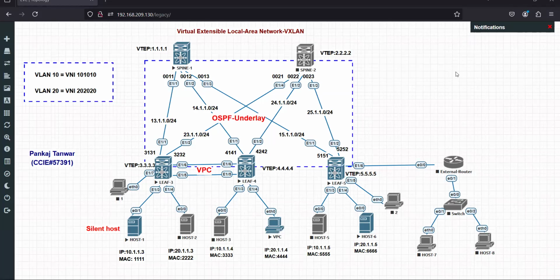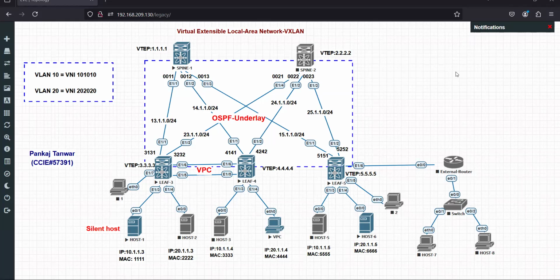So finally, my lab is working perfectly. I can see now route type 5. So in today's lab, I will show you how to do the configuration so that your devices will generate the route type 5 for your SVIs.